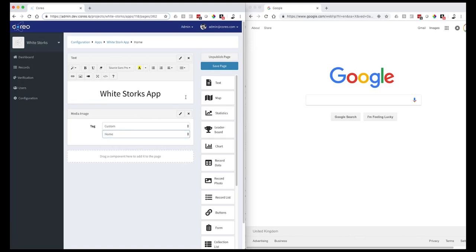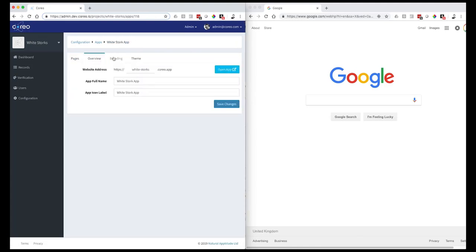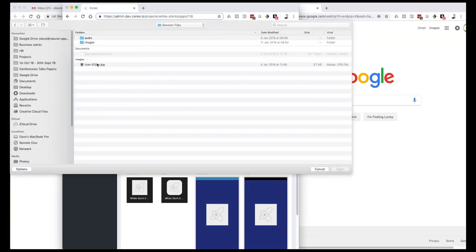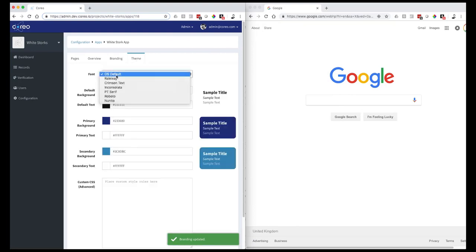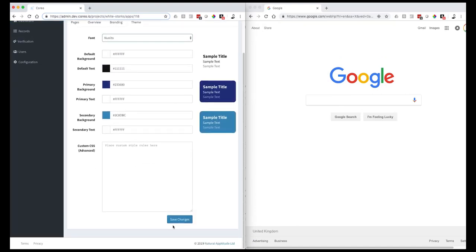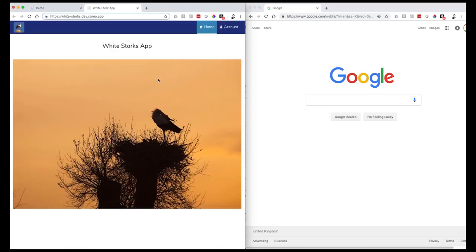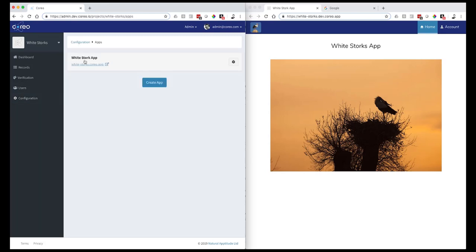So now we're just selecting the relevant tag for our media image block, and we're going to navigate to our overview page. For the app, we're going to add an icon for the project. So this is what's going to appear on your home screen, etc. And you can also theme your app with different colors for different pages, and also change the font face, etc. We want to now preview where we've got to, and we'll just drag this across into our browser window on the right hand side so that we can monitor the app as we go.